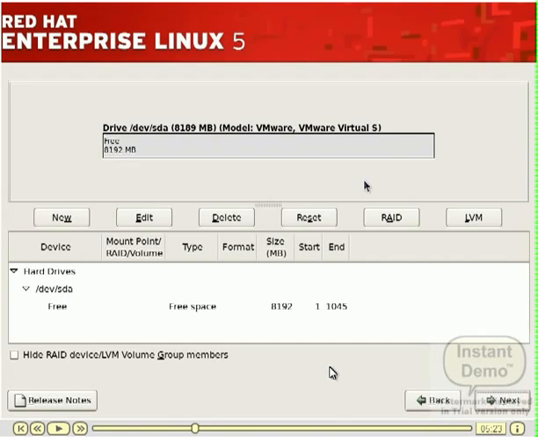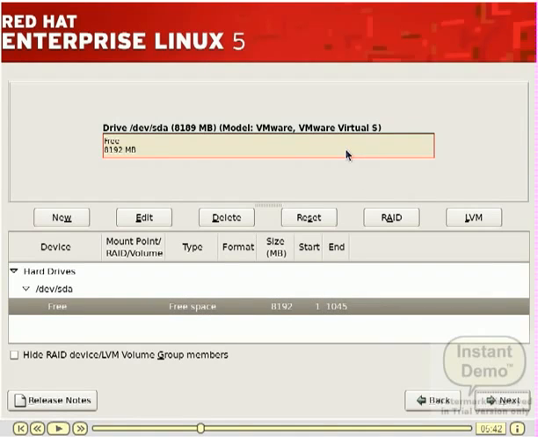To create the boot partition, just select the free space and click on the new button to create the new partition. Here the add partition window is displayed.